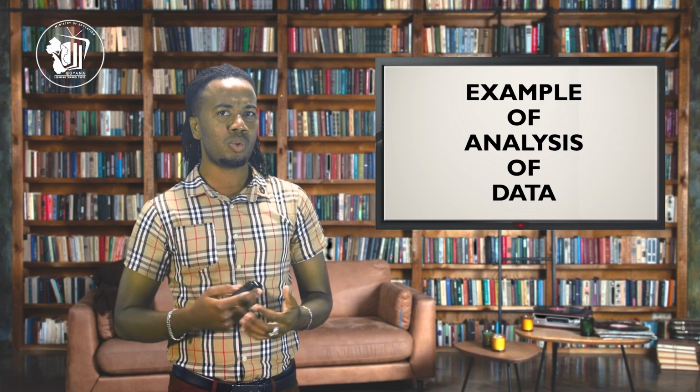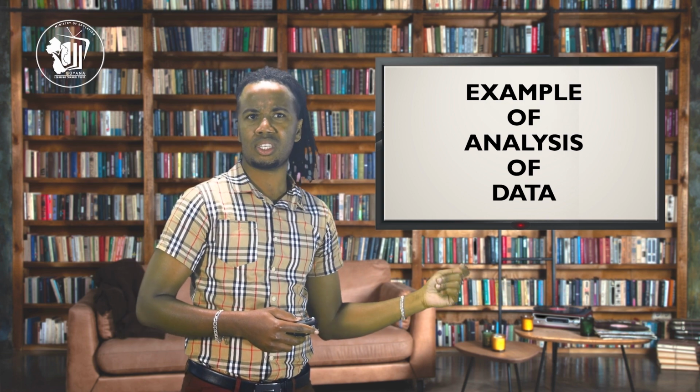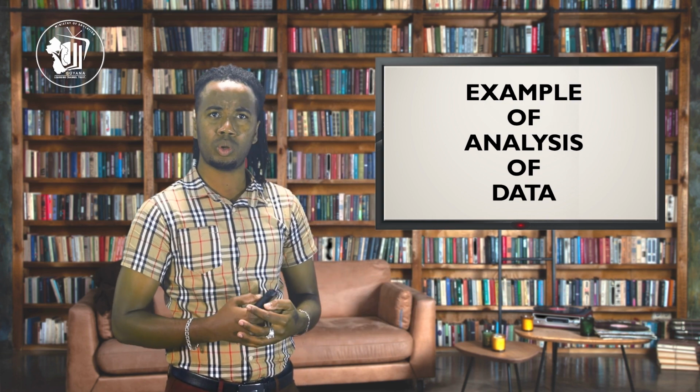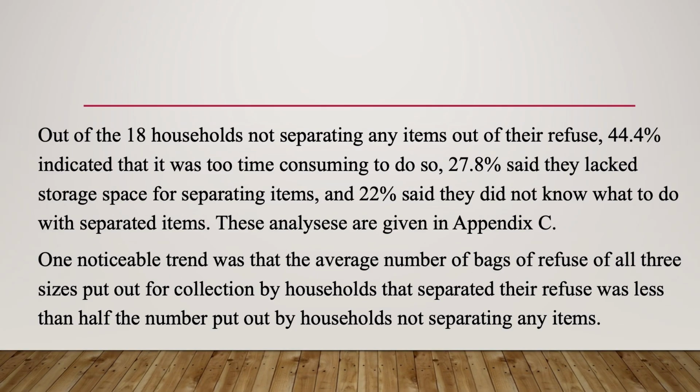Now, continuing with the example, as we look at the screen here, you can see the example and you can read it along with me, students. It says there that out of the 18 households not separating any items out of their refuse, 44.4% indicated that it was too time consuming to do so.